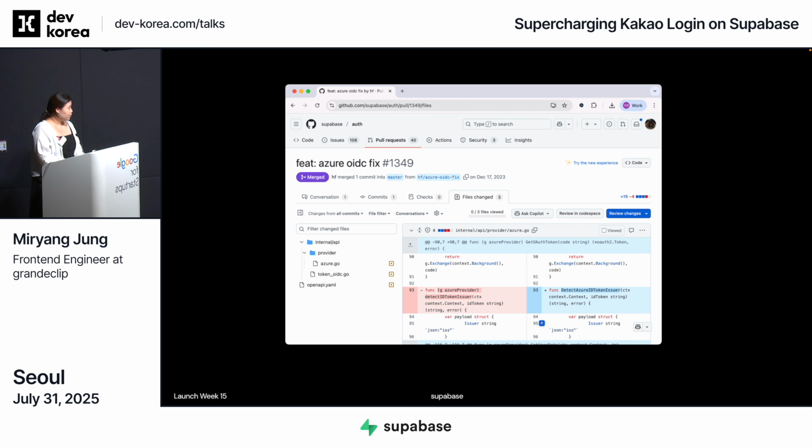Once I knew what to contribute, it was time to write code. For open source work, I think the best start is not to dive in blind, but to read the code that already works. This matters even more for me because I don't know Golang well, and I was new to the server because I'm a front-end engineer. So I opened the Supabase server repository and studied the code for other providers that already support OIDC, like Google, Apple, and Azure.